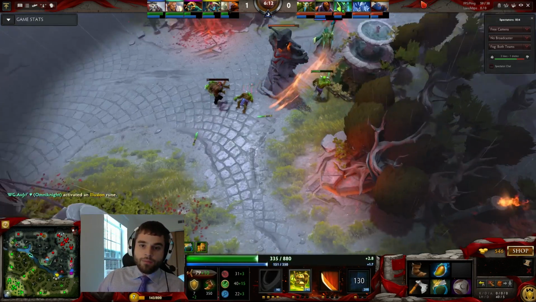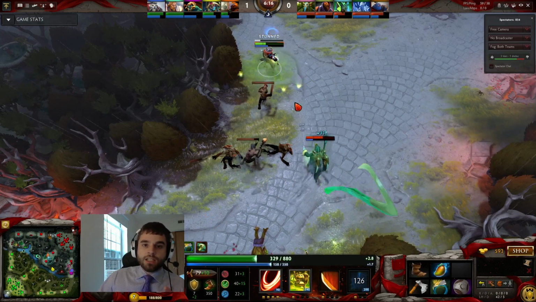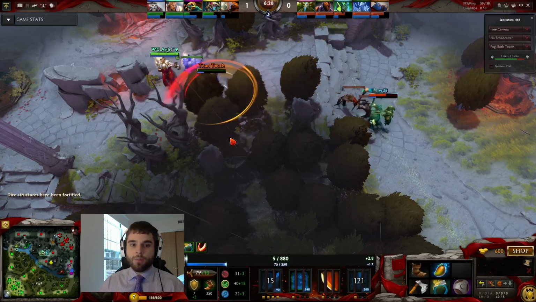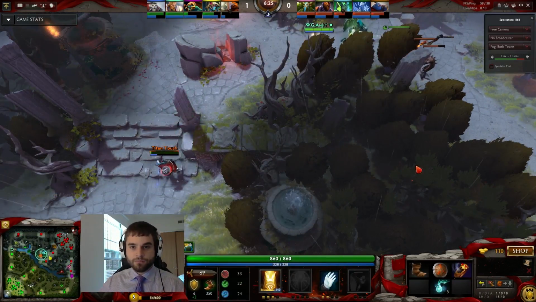This is important because, even though it's actually not that good a gold to health ratio for you, it's all about the fact that you don't have to move away from the creeps. You don't have to miss CS.